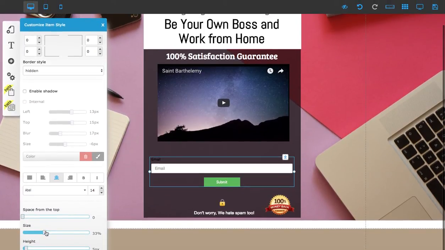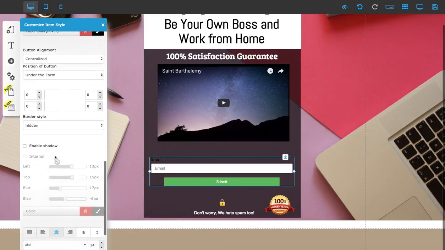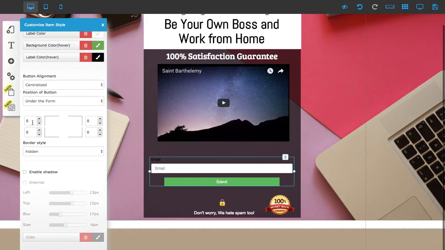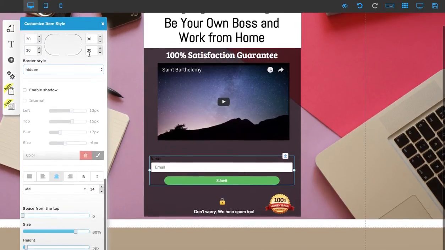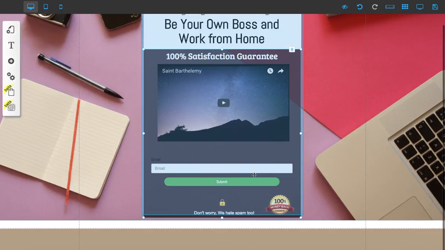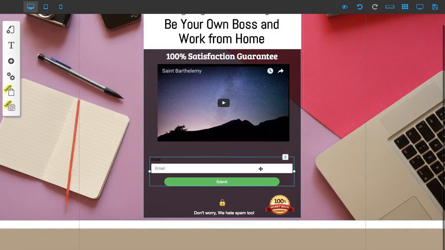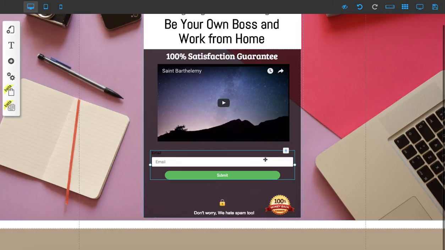All right, here's where I'm going to work with the size of my button here. I'm actually going to work with the border here. So let's go ahead and put this 30 around. All right, so that's going to make that work like so. All right, and now I have a much more simple opt-in here. And actually, this is going to be working directly with Mailing Boss.